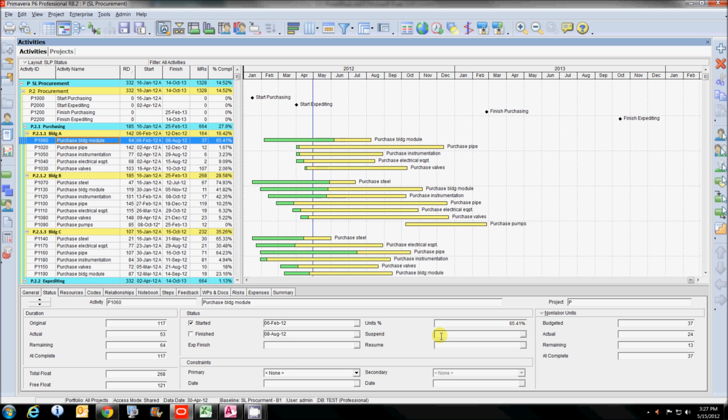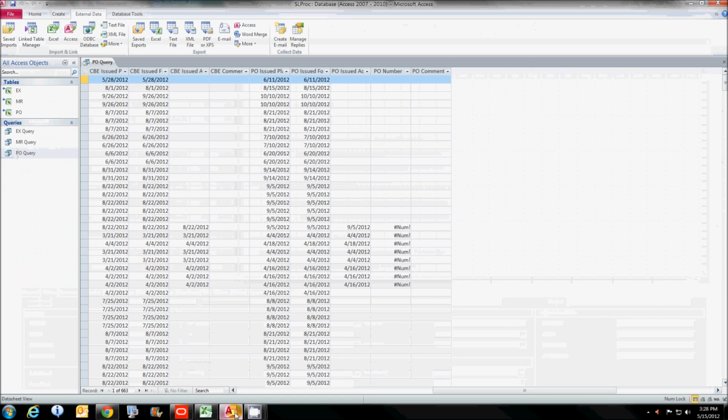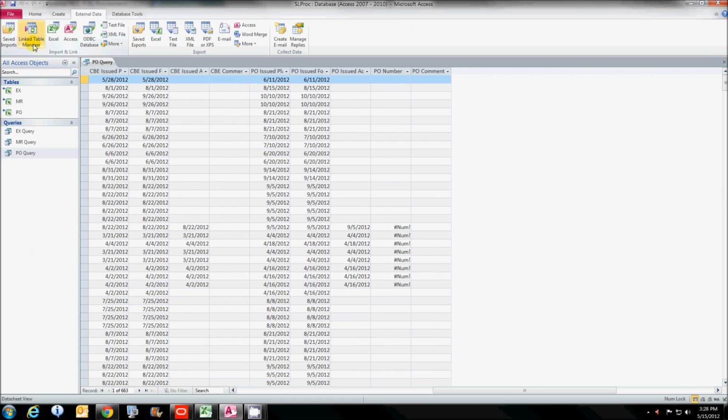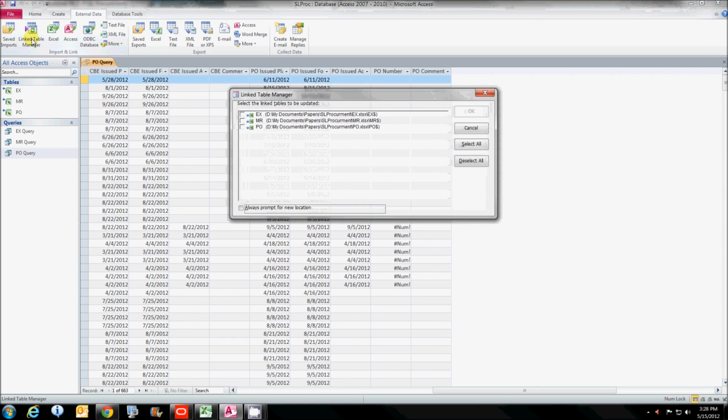The nice thing about it is, again, in the database, I have what I call a link table manager. These are all of my source documents. The MR here, I could have several of these from several different engineers. The PO, I assume the purchasing status report is going to be maintained in total.